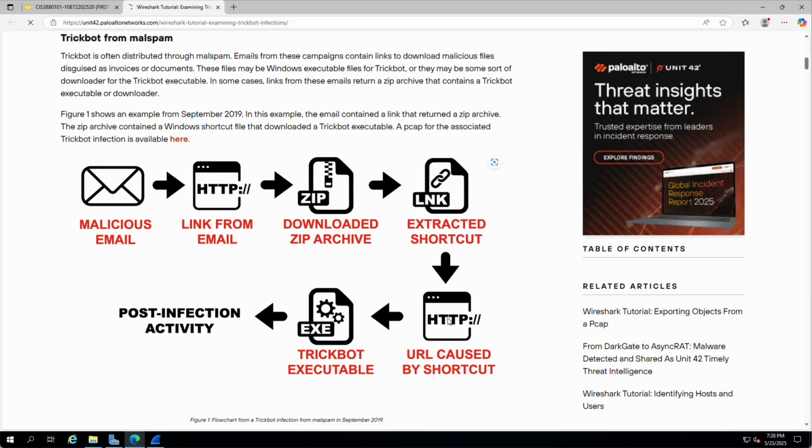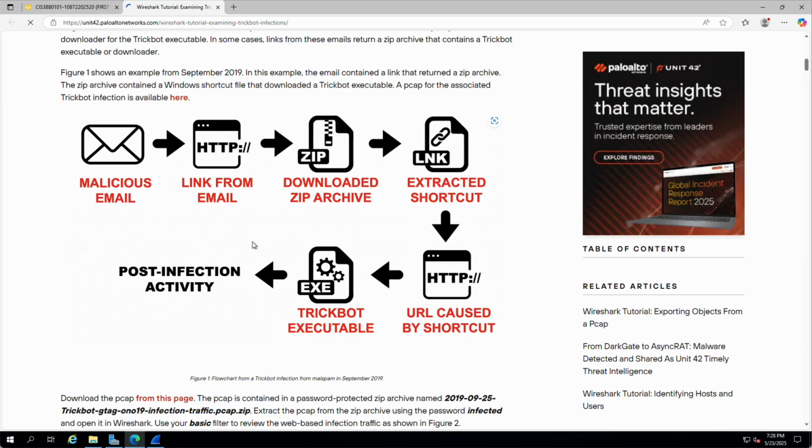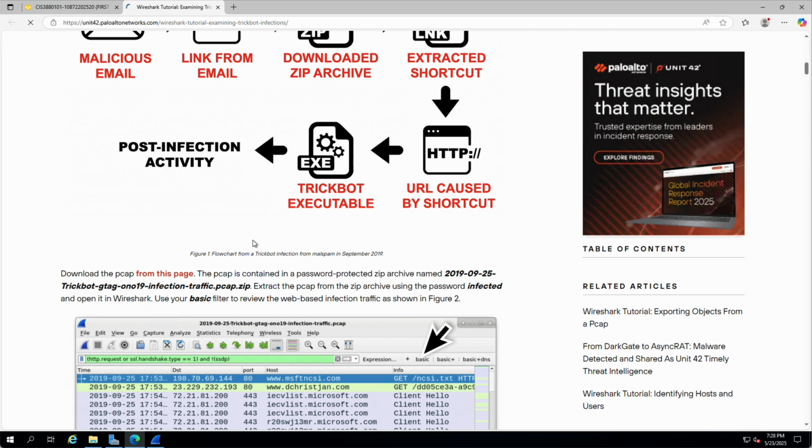Then usually the extraction process is actually where they download the actual virus. So up here, this would still be considered malware, this downloaded zip archive, in this case a TrickBot infection, which is an extracted shortcut. And then anyway, it downloads this other malware that then leads us to some post-infection activity. So this is very exciting. If we looked at newer stuff, the process is more or less the same, like I said.